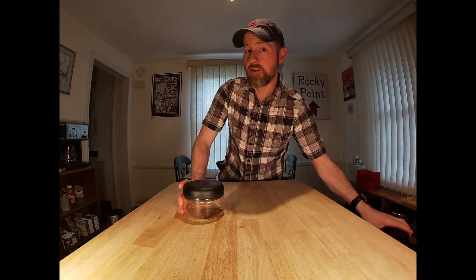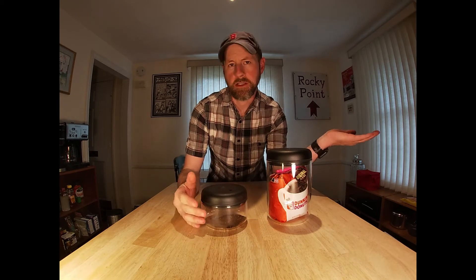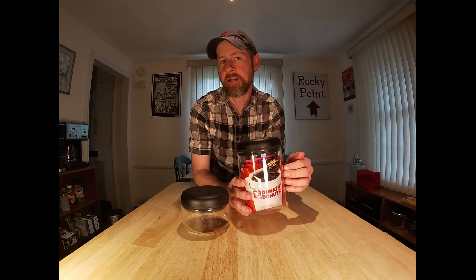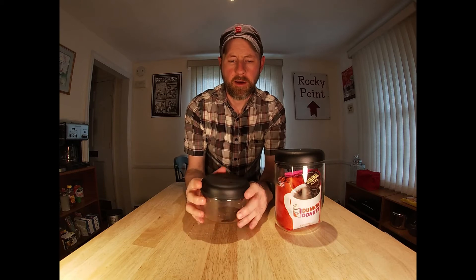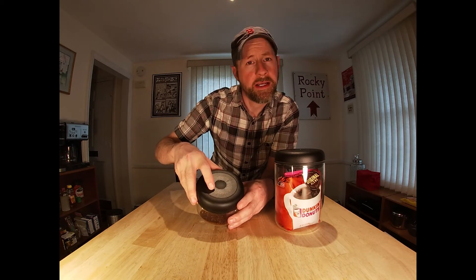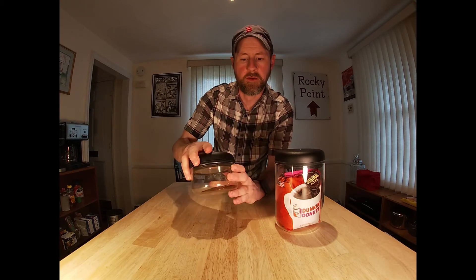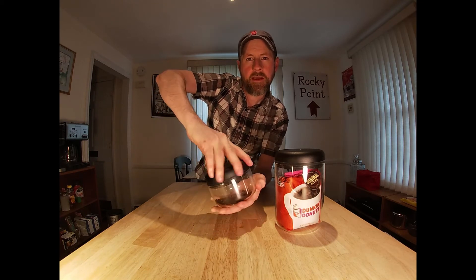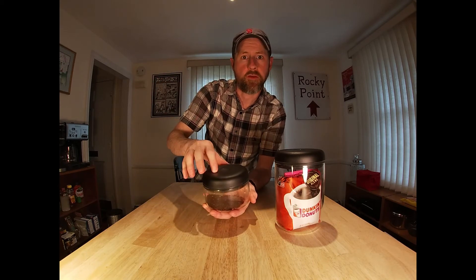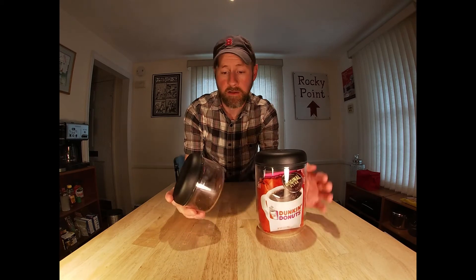Next is vacuum storage. I have a vacuum sealer and vacuum sealers make canisters you can hook up with a tube to vacuum seal. What I like about these canisters in particular is that they are fully self-contained. Right now this one is vacuum sealed — there's a little green ring visible in the hole. Press the button and it pops up, the seal is broken, and I can take the top off. To seal it again, just turn the lid back and forth and it draws out the air; when the button drops down and shows the green ring again, it's vacuum sealed. I love these because they're clear, entirely hand-operated, no batteries, nothing to break, no separate unit needed. Perfect for dry goods like coffee.